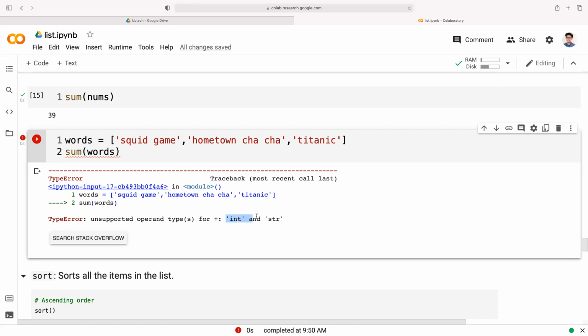Because why they say that unsupported operand for plus between integer and string. This one is because remember that when you write a summation function, you need to create a variable and then initialize it to 0 at the beginning, right? And 0 is an integer. That is why we cannot sum with the string. Okay, so this error happens.